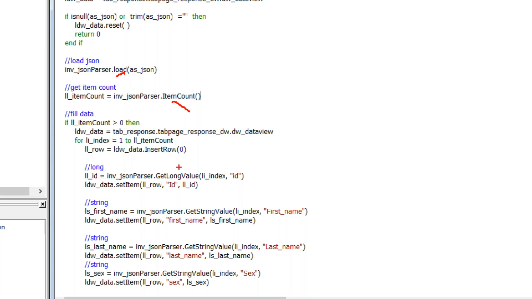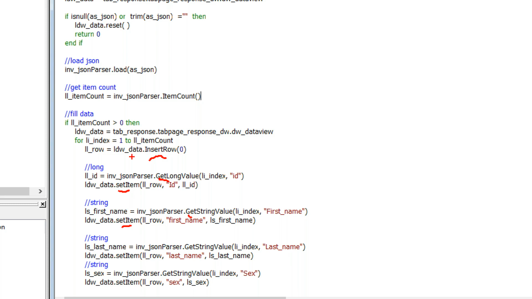And you notice now it just goes into a loop. It does an insert row on the data window, followed by, for example, a get on the JSON parser and then a set into the data window buffer. And the same thing, a get from the JSON parser and then a set. And it just keeps on doing that in a loop, transferring. It's almost like copying data window buffer A to data window buffer B. So that's basically how this data window gets loaded here.